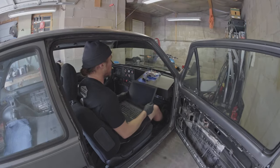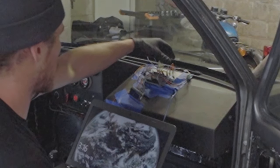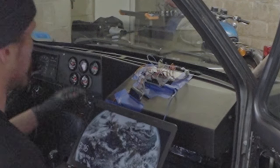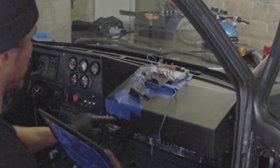So a little bit of how this mechanism works. The Arduino is right here. This breadboard is just to organize some wiring. And this is a thermocouple that we just added. And then these two knobs are what I was speaking about. This is the drive pressure limit and that's the boost pressure limit.